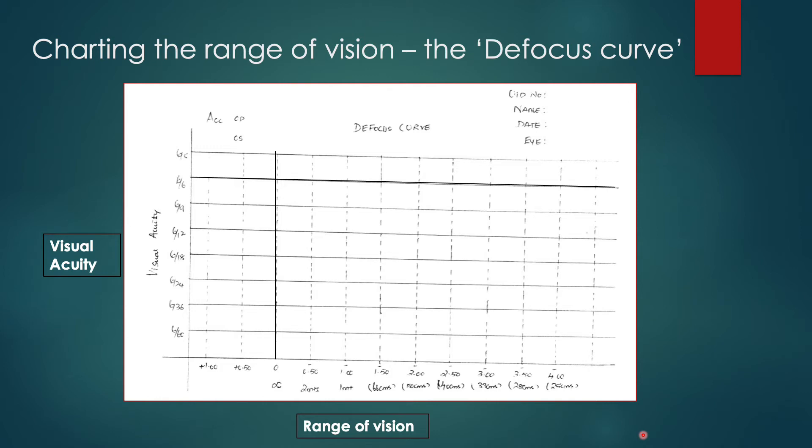We are now ready to plot the defocus curve. Make the patient sit at the usual 6 meter distance from the Snellen's chart, wearing his or her distance correction. Progressively keep adding minus diopter lenses and document the visual acuity. Plot this on the chart. The plus lenses have been added to just round up the curve and is strictly not necessary. The defocus curve may be plotted uniocularly or binocularly. It can be performed in phakics to demonstrate the range and amplitude of accommodation, but its real value lies in understanding the range of vision provided by the presbyopia correcting IOLs.